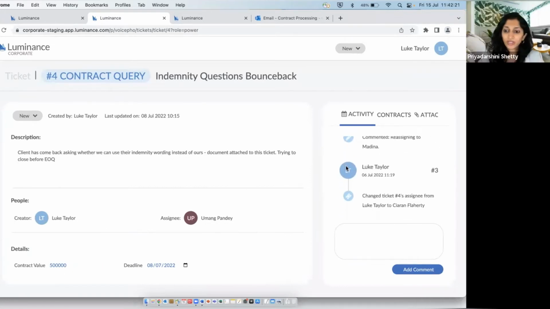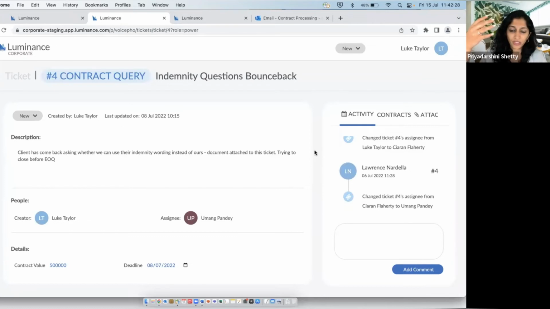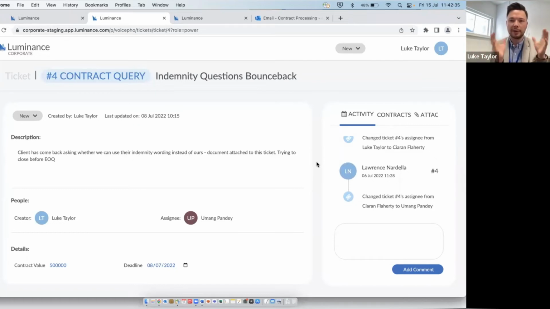So this would also include the entire process of requesting legal for a contract, the negotiation phase, signing, and then the obligation management? Correct. And this is a really important point too, that we've been talking about that end-to-end flow. The flexibility of this tool means that you don't have to use Luminance for every single one of these pieces. Existing infrastructure that you might already have in place, you don't have to interrupt. That's the beauty of the Microsoft Word integration. But at the same time, all of this is included should you want it.